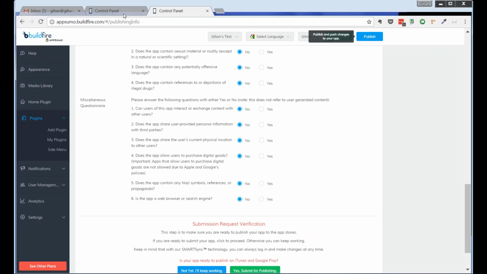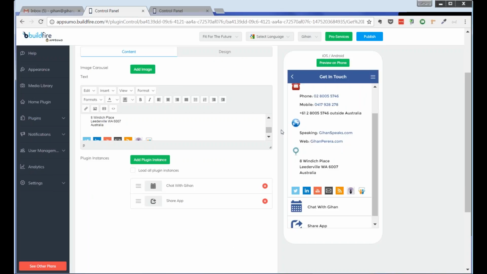The other thing, which is quite good with Buildfire, is that every time you make a change to your app, it doesn't necessarily mean that the user has to download an update. Because every time you turn your phone on, it says there are 10 new updates and 10 new apps that need updating. But just because you make a change, it doesn't force the user to download an update every time.